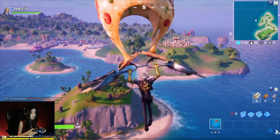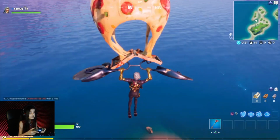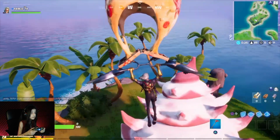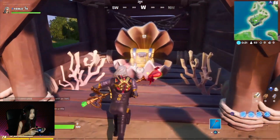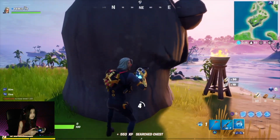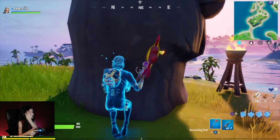Okay, you know what? There are a lot of chests here. Like so many chests! I like this place. I like that place. It looks so interesting. Can I think they open it up? I guess this map is gonna get flooded. Ooh, finally I got a blue soul! Nope, no one is gonna snipe me.